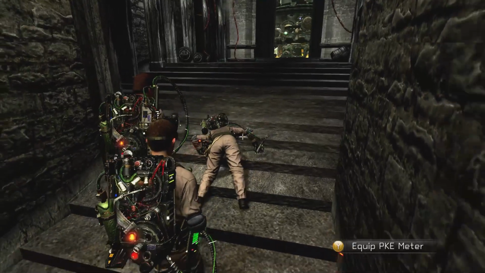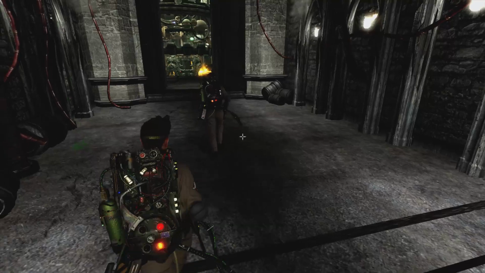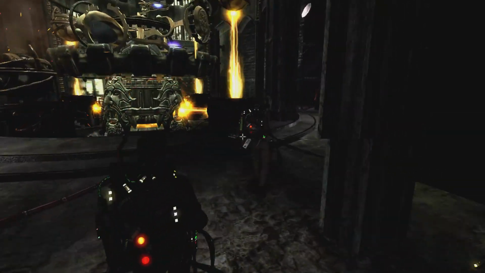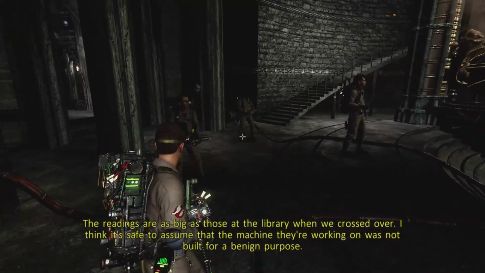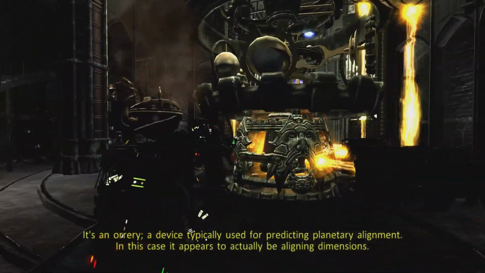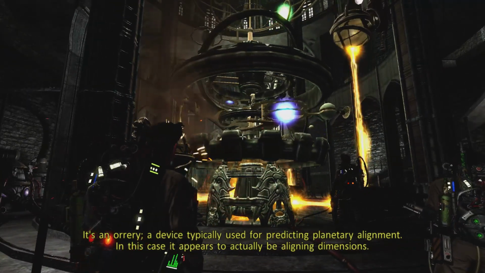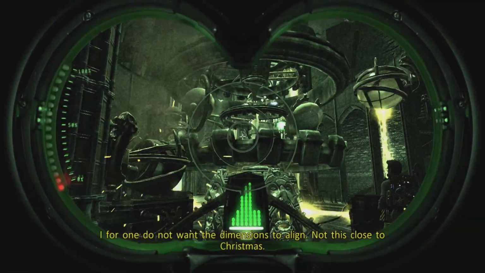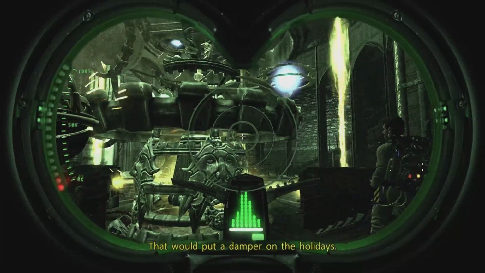Oh, what the heck? Venkman, what are you... This ain't the time for breakdancing, dude. What? What was that? What are they doing? Did you trip? The readings are as big as those at the library when we crossed over. I think it's safe to assume that the machine they're working on was not built for a benign purpose. It's an orrery, a device typically used for predicting planetary alignment. In this case, it appears to actually be aligning dimensions. I for one do not want the dimensions to align. Not this close to Christmas. That would put a damper on the holidays.